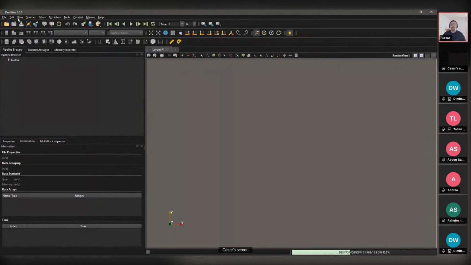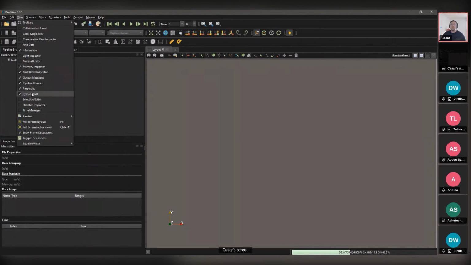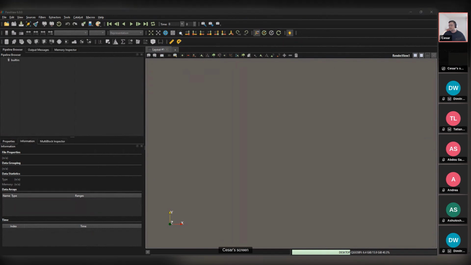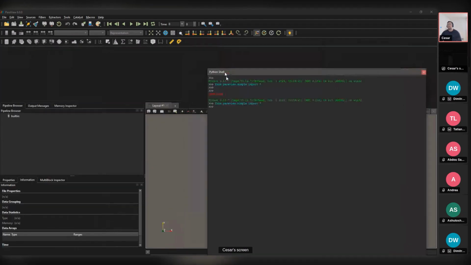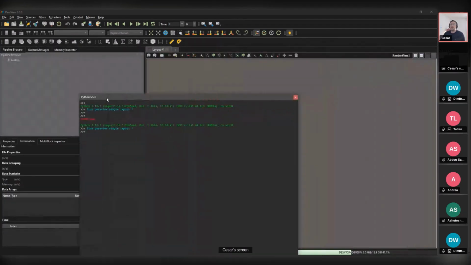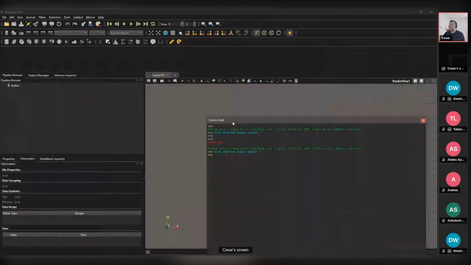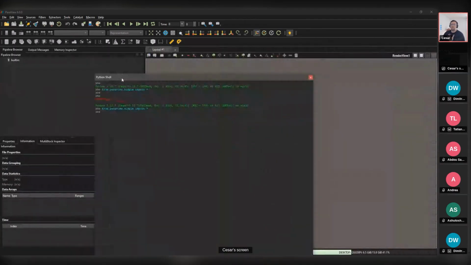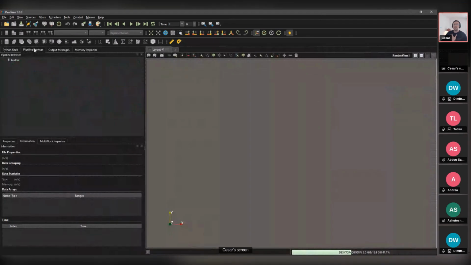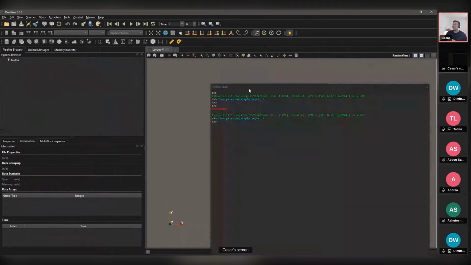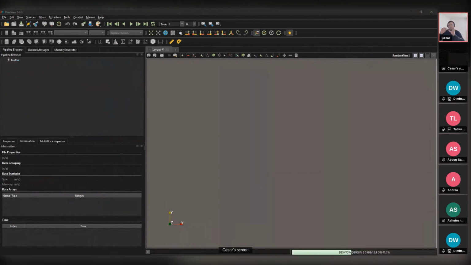So here in View, okay, we have the option to visualize the Python shell. Well, at the moment, it's not visible because I have it in another script. So you will click this, and you will have a Python terminal that is looking like this, and you can actually dock it in any place of the graphical user interface. Personally, I like to have it here next to the pipeline, output messages, and so on. But for the sake of this webinar, I'm going to have it detached, because like that we can quickly focus on the terminal or completely focus on the graphical user interface.